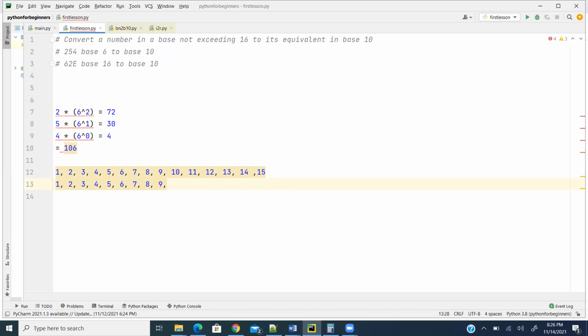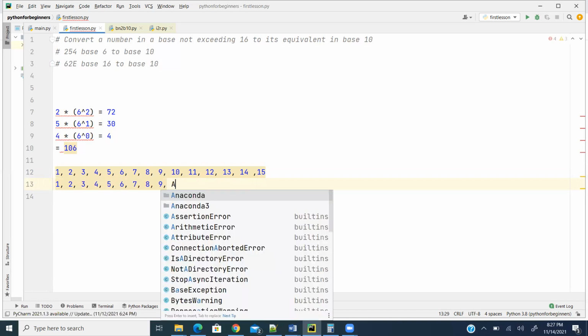Now, I can't have a 10, right? So I need to bring in letters. So beginning from 10, I will take A. So A is the equivalent of 10 in hexadecimal numbers.